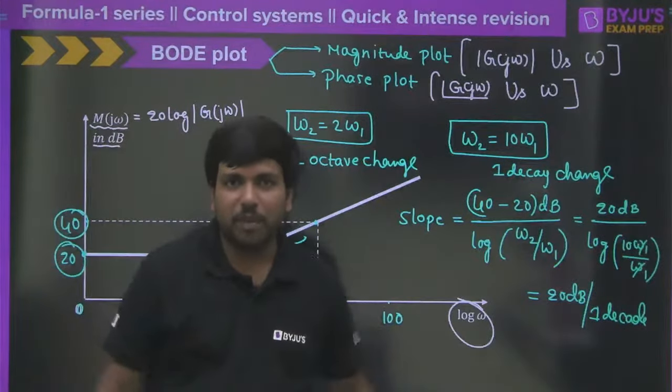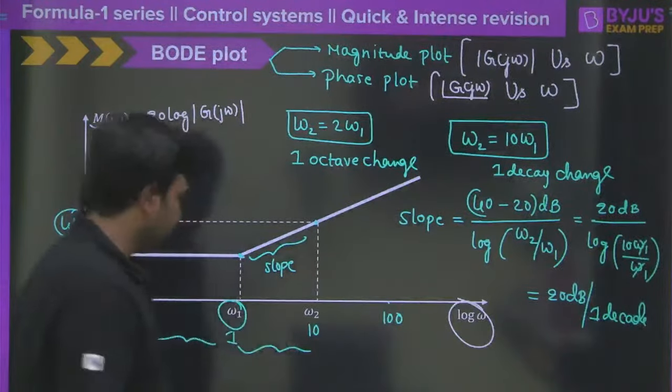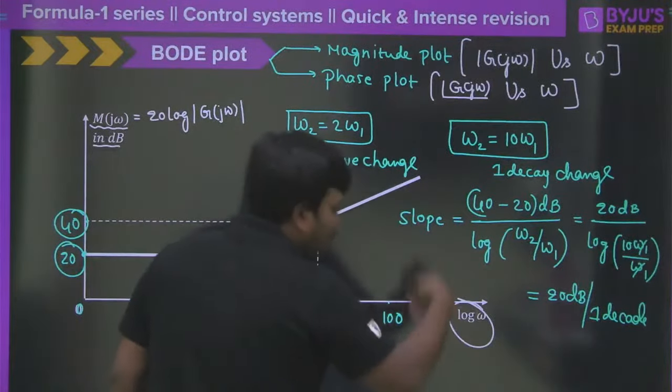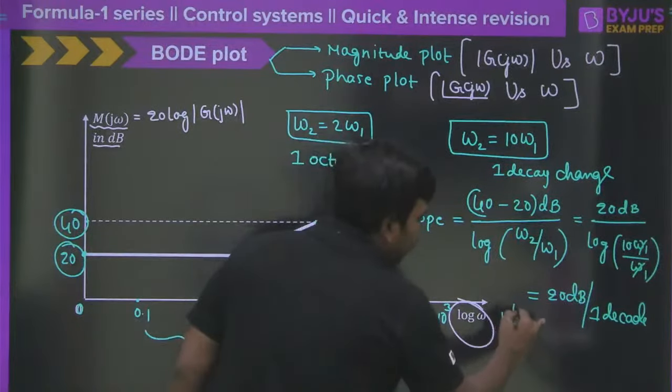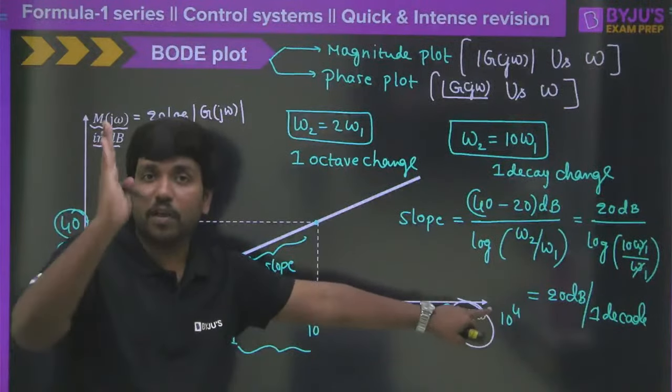The space will become the same. So that will create a linear understanding for you. And the second most important thing is, after 100, you can even see 1000, that is 10 cube, and then you can even see 10 power 4. That means it is easy for you to locate the higher frequency on the graph.